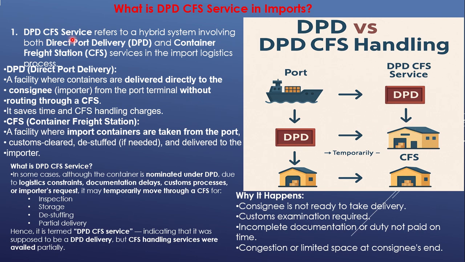So DPD CFS refers to the hybrid system involving both direct port delivery and the container freight station. So this can be delivered directly to the importer's factory, or it can be delivered through CFS delivery. So both processes are DPD and CFS DPD. DPD means there is no CFS involved, and DPD CFS means the CFS is involved. So it is very important.